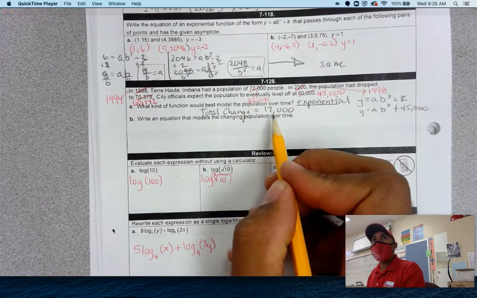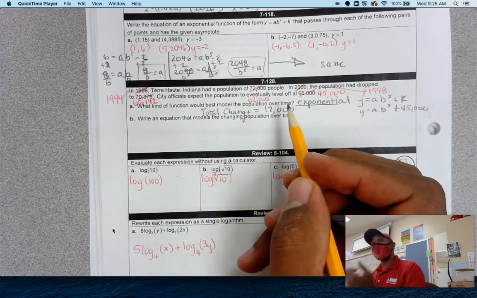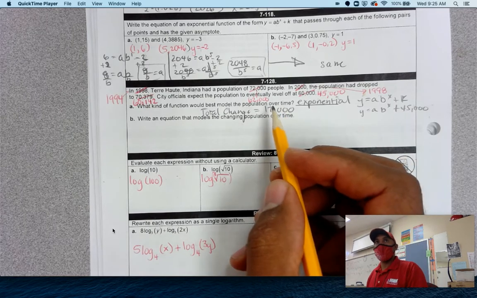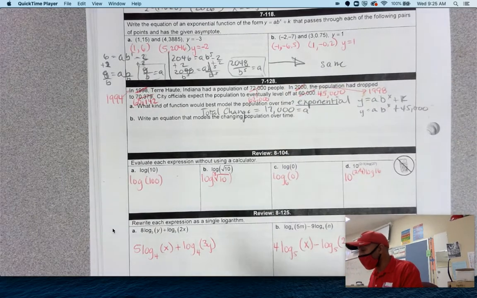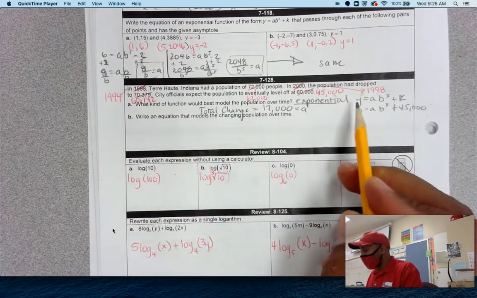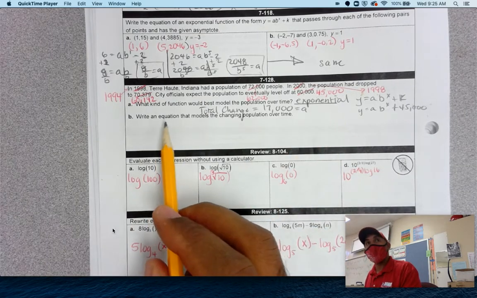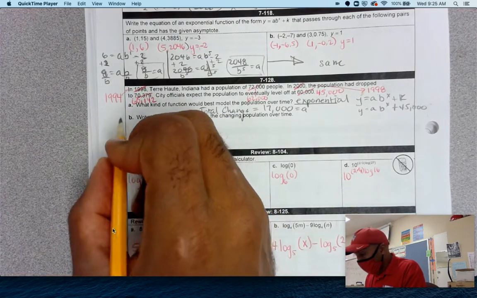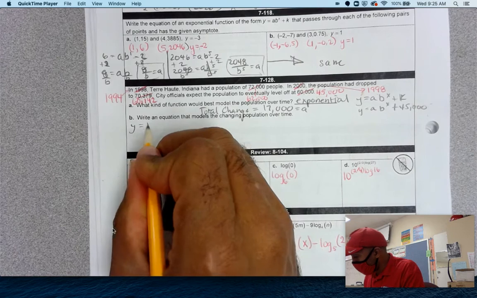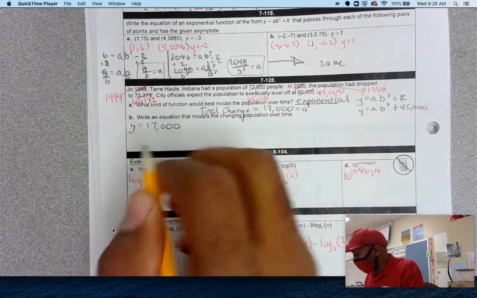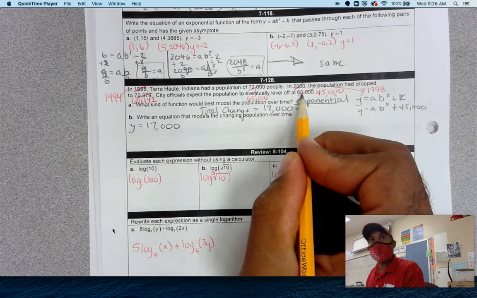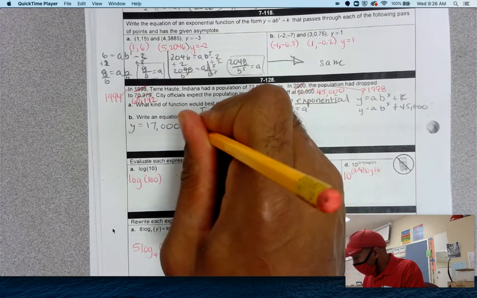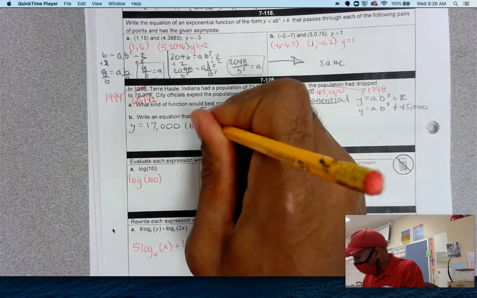Okay, so that is our A value. That's what we're starting with, because we're starting with 17,000 and we're trying to see how it will decrease over time. So that is A. Really, what we're looking for in the equation is B. Now we plug in the A value, which is 17,000. You started with 72,000 and leveled out at 60. What's the difference there? That's going to be your A value. Now times B to the x, and then plus 45,000.